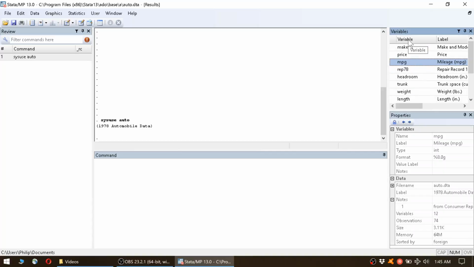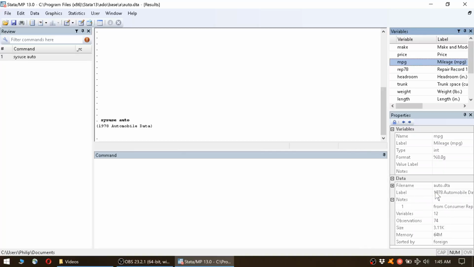When you work with the variables, you always need the variable name. So the label you have to think of as a nice added label to this variable. The variable name is recognized by Stata. The label is not recognized by Stata in the commands.